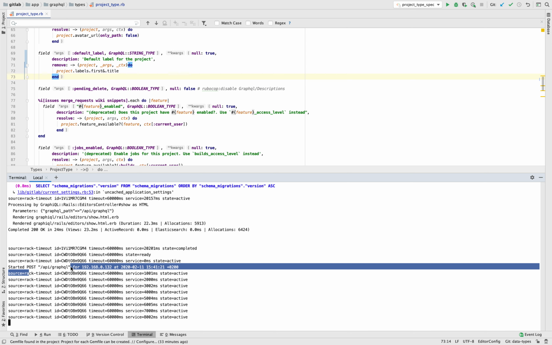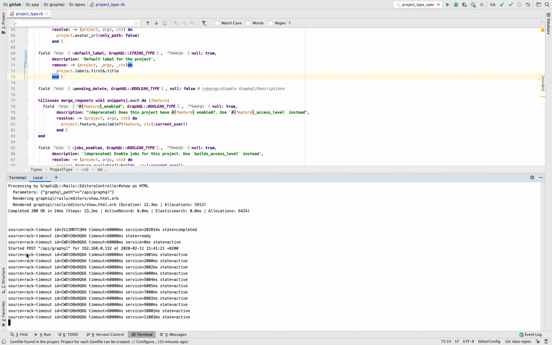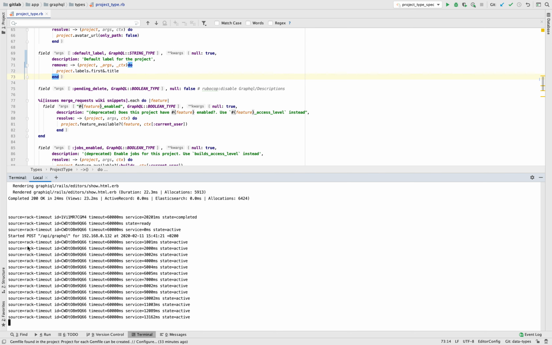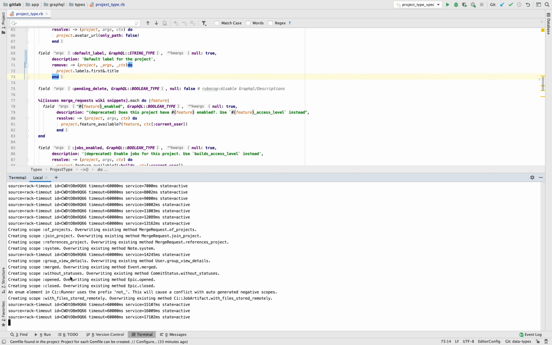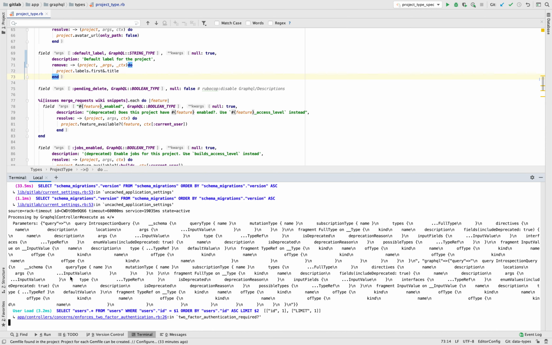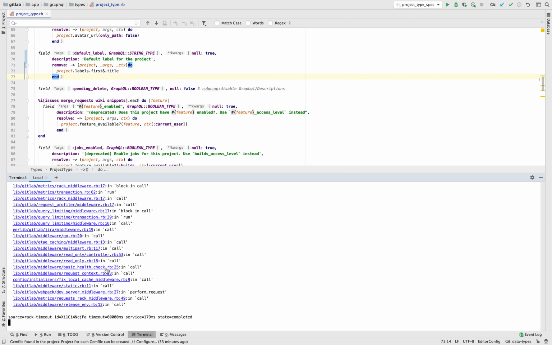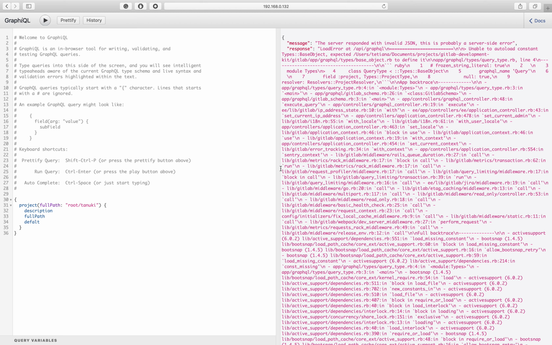Post API GraphQL, which is the usual path that we have. Okay, something happens, and this is an error. Let's see. Invalid JSON.